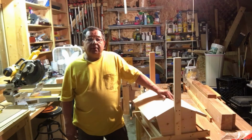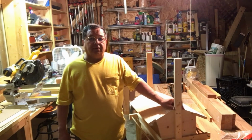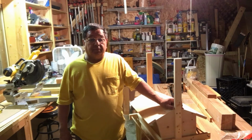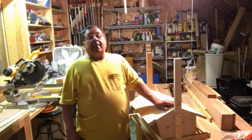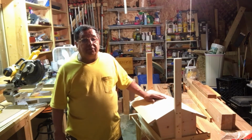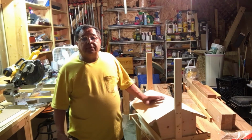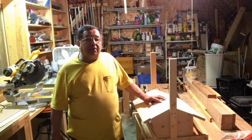A couple of things I'll point out. Again, I've seen some beautiful concepts and designs of bird feeders, very elaborate, all different materials too, not only wood, and the workmanship is really, really good. There are some good workers out there. This again is just something that I've been thinking about. You can see my picture that I've uploaded of the one I made in France. There's a lot more work, a lot more detail on that. I gave some commentary on that about what it was and how it was done. This, I go in the back and sit. That's why I'm making this cafe mezzanine for my wife and I to go out and sit back there and have coffee in the morning and stuff.